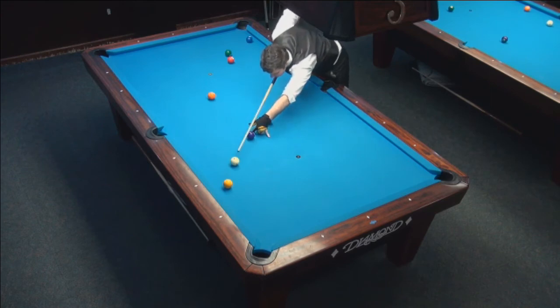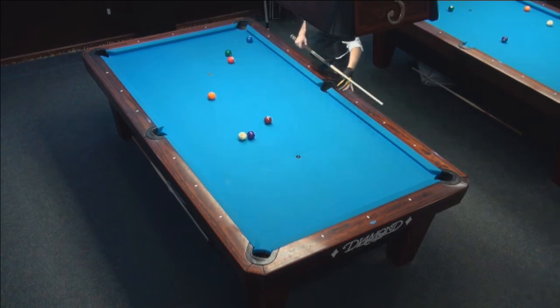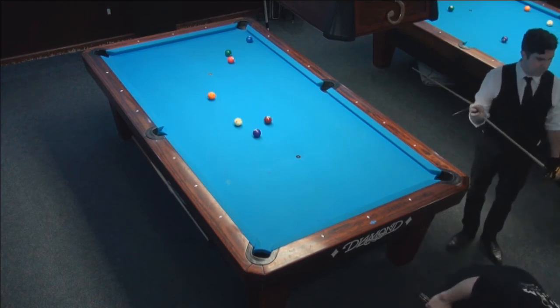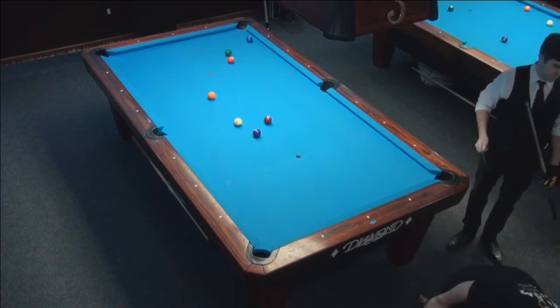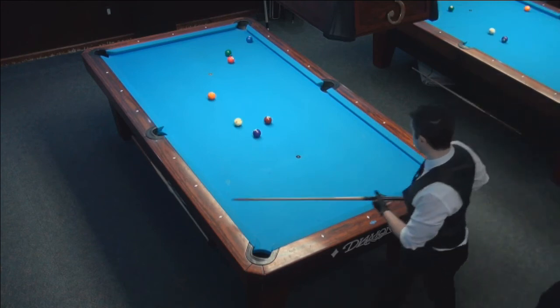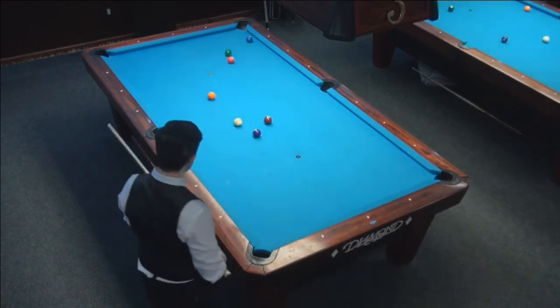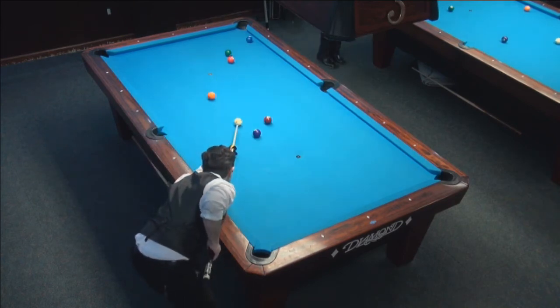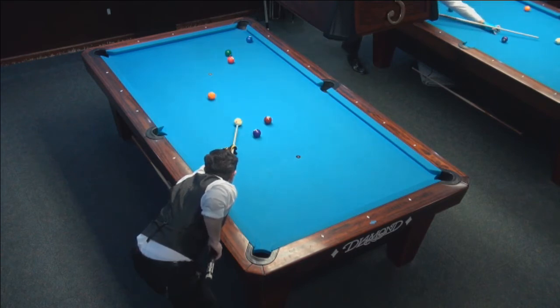Well, we do have it now for the benefit of those folks who are unable to make it here to Gotham. Although if you are at all able to make it to Gotham City Billiards, you owe it to yourself to come out here. It's in the Gravesend section of Brooklyn, off of Avenue U, 93 Avenue U. For those of you who have access to Google or GPS, look it up. Find your way out here. It's a great pool room. Yeah, it's absolutely a wonderful pool room.